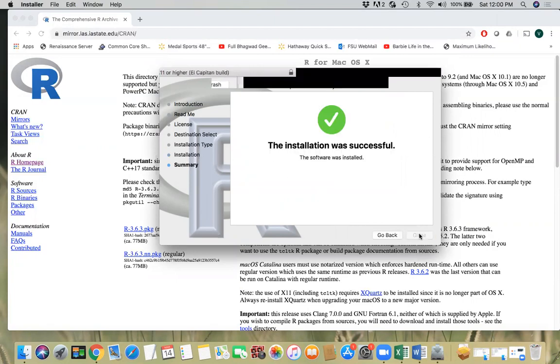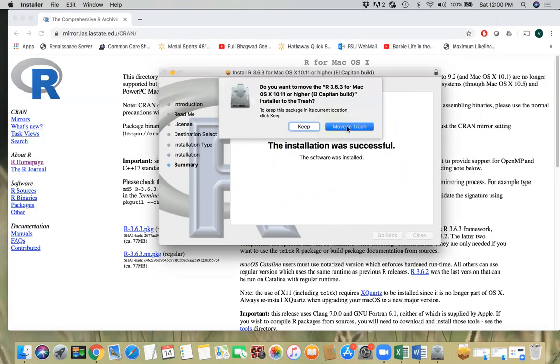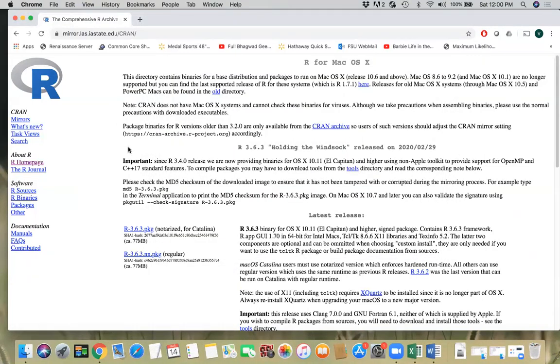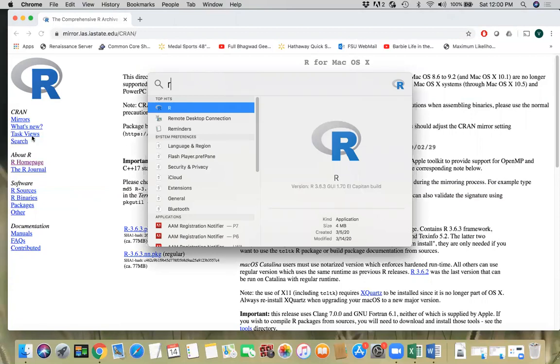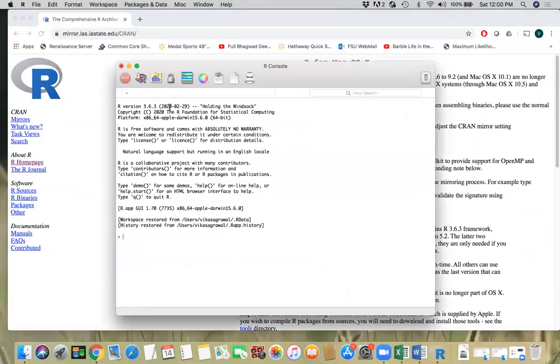So this is successfully installed. Move to the trash as I don't need that thing anymore. And if I go to search and say R here, you'll see that R is installed. I can double click on this one, and this is the default interface to work with R.